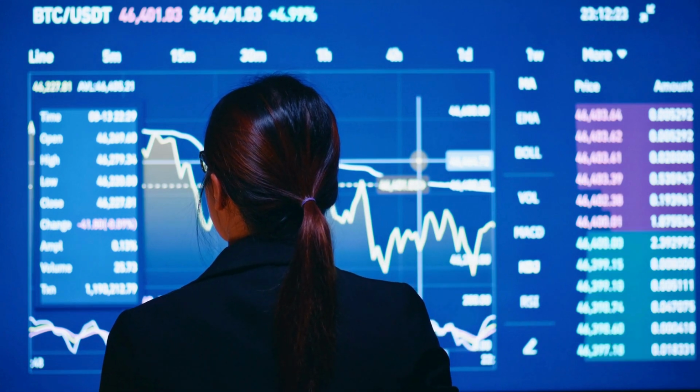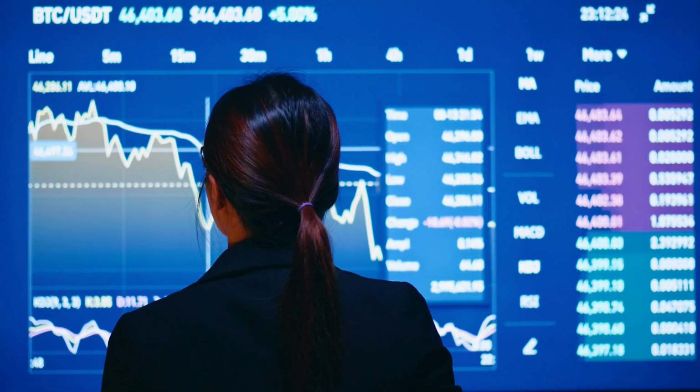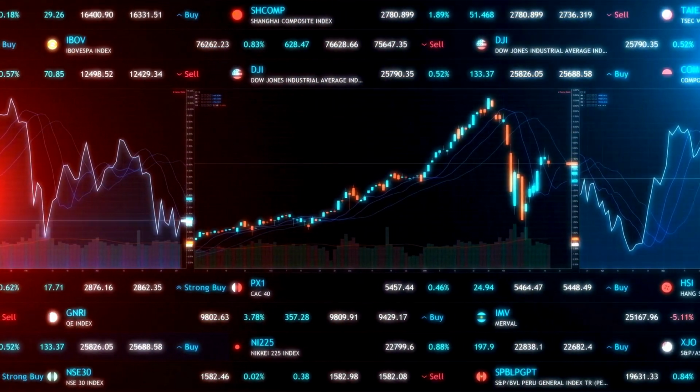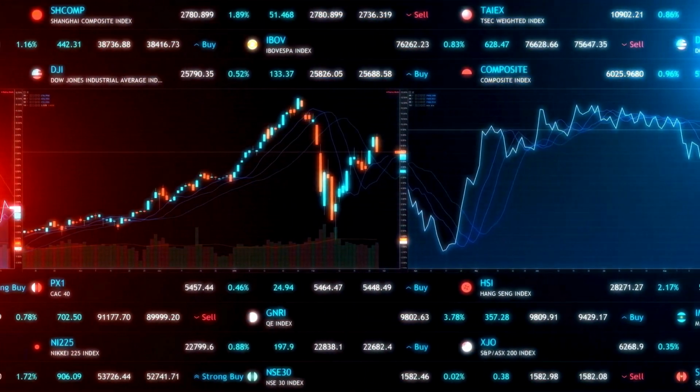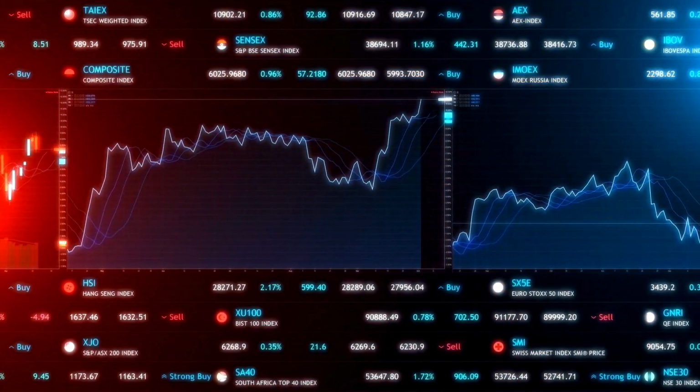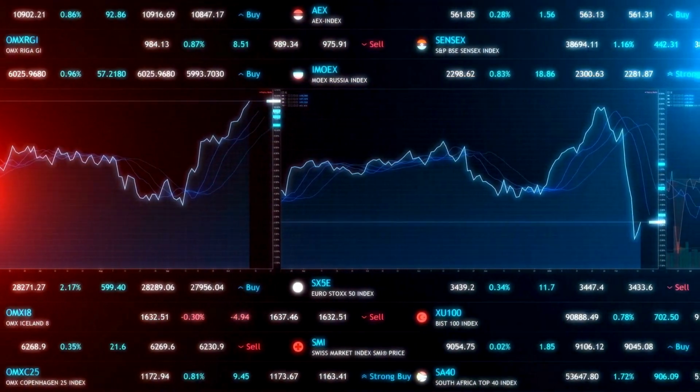A buy limit is used when you want to buy at a price lower than the current price. For instance, if EUR/USD is at 1.1000 and you believe it will drop to 1.0900 before going up, you could set a buy limit at 1.0900.